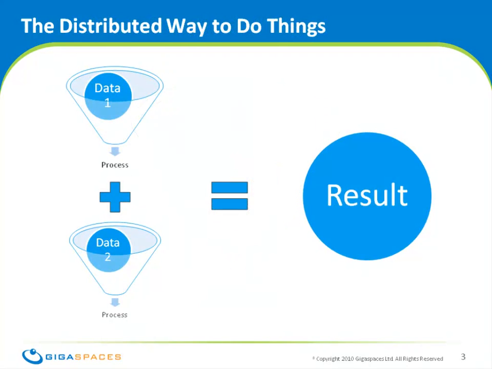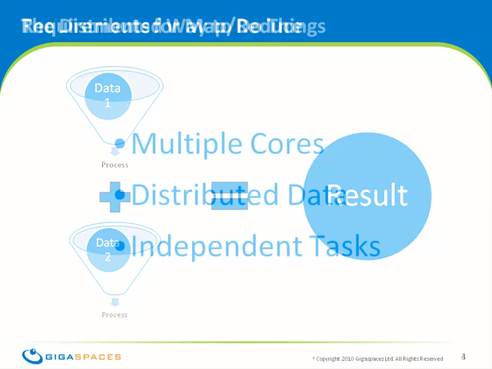MapReduce is a technique by which a task is broken down into multiple separate independent requests, which are processed in parallel. Then, those requests' results are collated into a single response. The phase in which the task is broken into multiple requests is the map phase. The collation of the requests' data is the reduction phase.